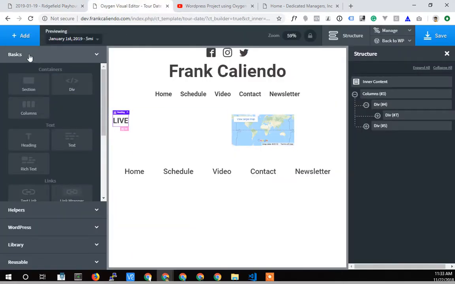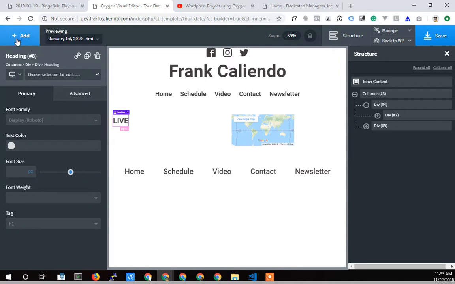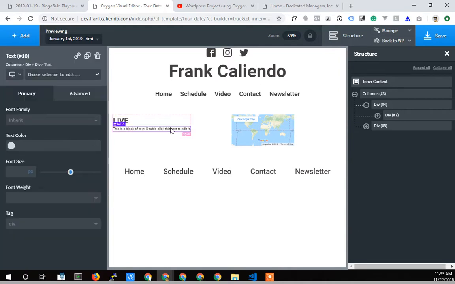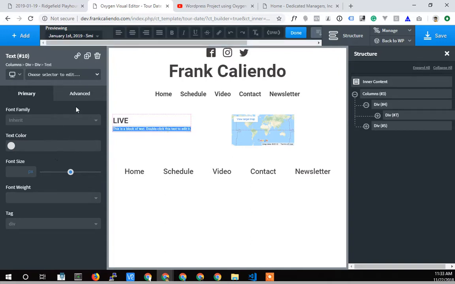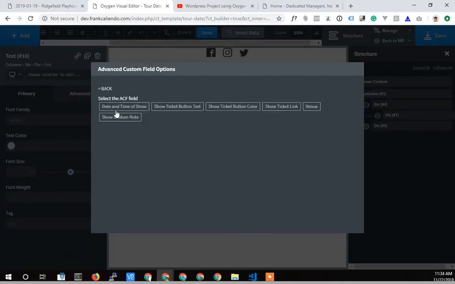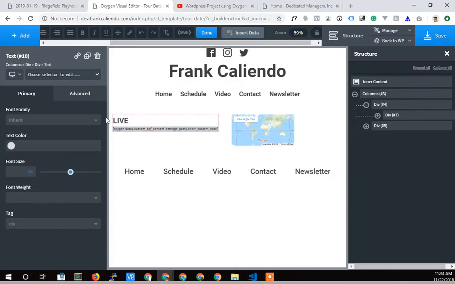So let's add a text area, and in this text area I am going to insert data, and I can go into the advanced custom field, and I can get date and time of the show. Whoops, I hit the wrong button there, didn't I?